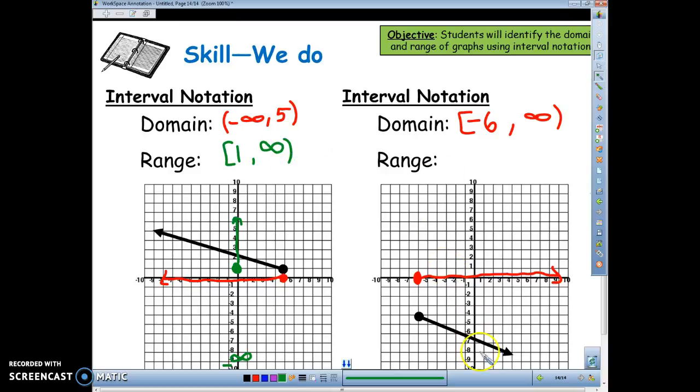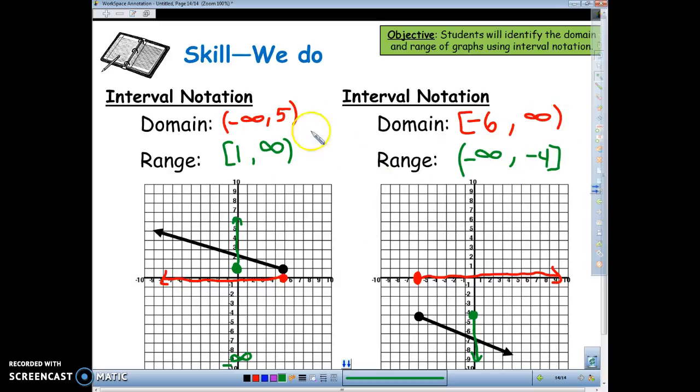My range for this function, if I squish this here all the way to the y-axis, if I push it this way, my dot would be at -4, and the arrow would be angled down, like this. So here my range is negative infinity, my lower bound, negative infinity, exists down here, all the way up until my upper bound, which is -4. I have parentheses here because it's infinity, and I have a bracket here at -4.